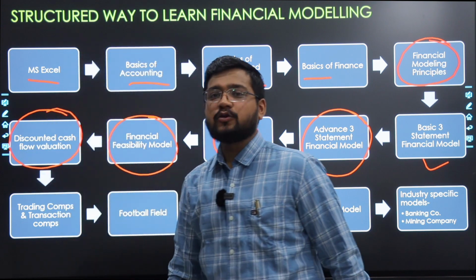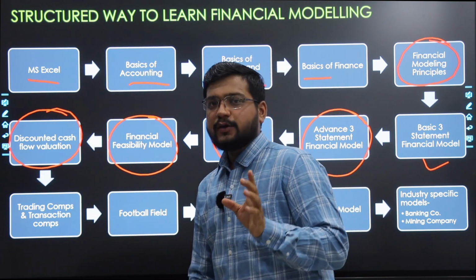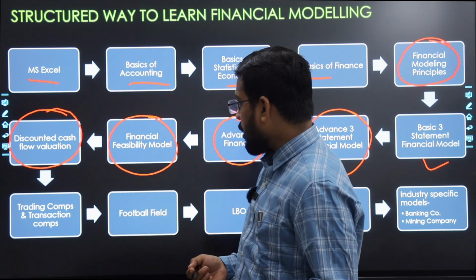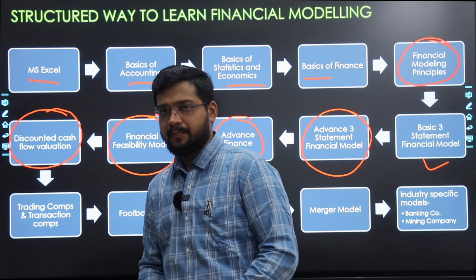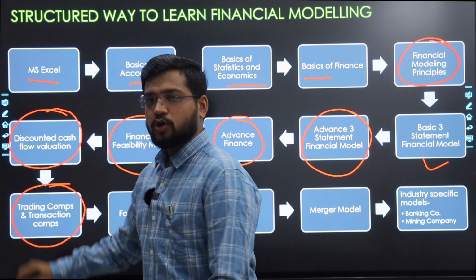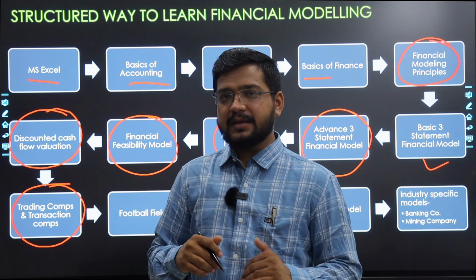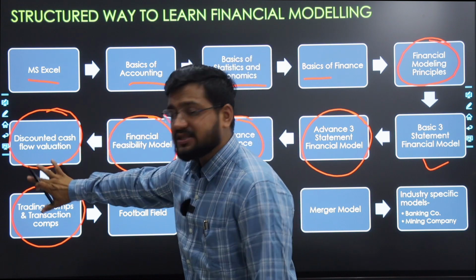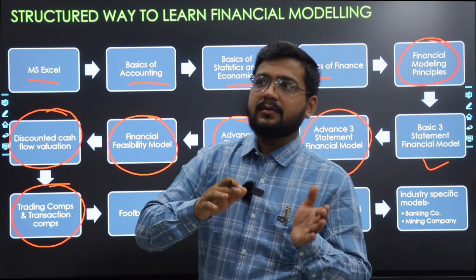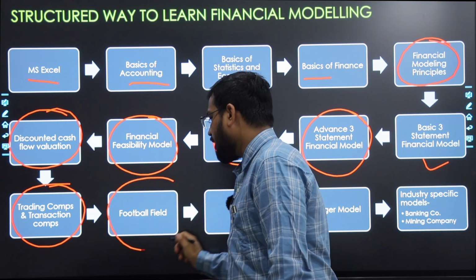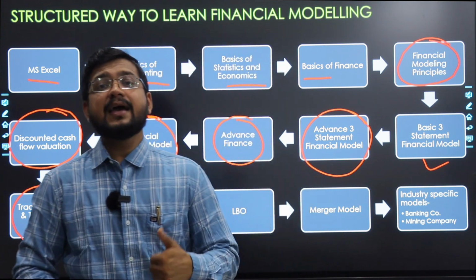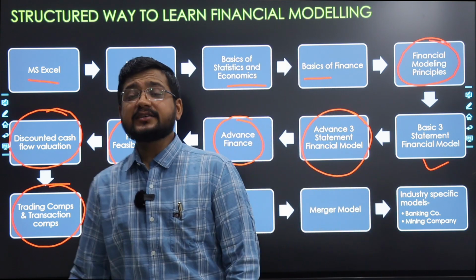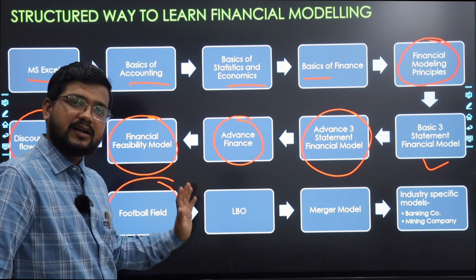Then you move towards valuation. Discounted cash flow. Basically, use cash flows generated by the company, maybe dividends or free cash flows, and then you discount them to the present value and calculate the value of the company. Then trading comps and transaction comps. Basically, you're trying to value your company by comparing with previous deals or current competitors. Then these valuations you got of a company, you can put on a chart along with other data like 52-week low, 52-week high, average price throughout the year, and the current market price. This is called a football field. Once you're done with this, you're done with valuations.